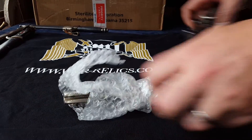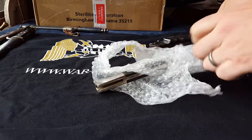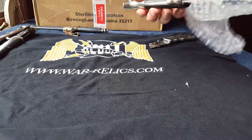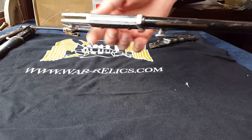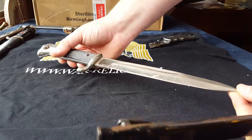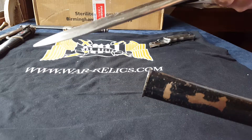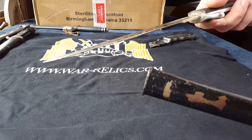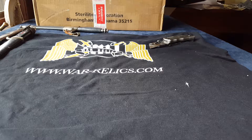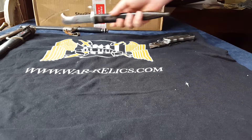Bayonet. Let's see if it's a good one or what the deal is. I forgot about this one in the deal as well. Sometimes these deals get kind of big and you're trying to do the math and add everything up and you forget about some of the less significant dollar-wise pieces. So this one wasn't anything to write home about — real basic, and it was sharpened. Don't know who sharpened it, maybe a GI or whoever had it last. This will definitely be a really good value to somebody. Nice little parade bayonet there.